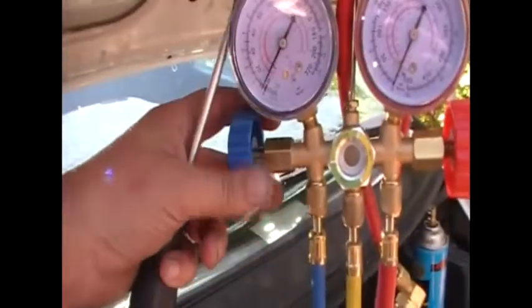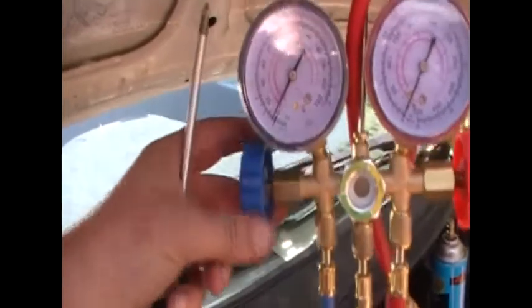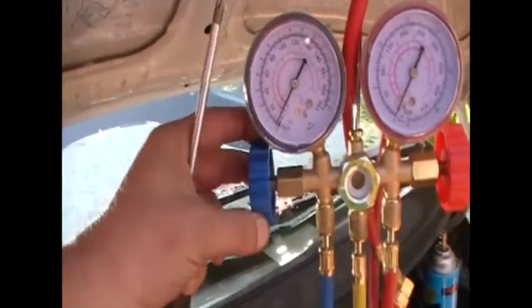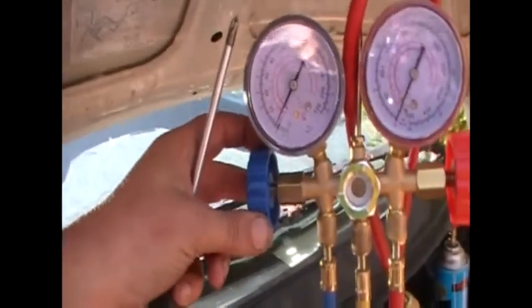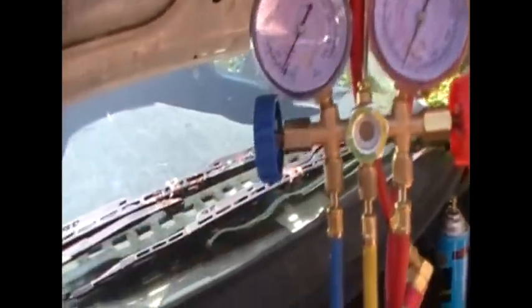I'll find that by putting gas into the system a little bit at a time without the pump pumping. Just a little bit at a time — turn it on and off like that. Let it go, let it settle. If you want to turn it on, put a bit of gas in, turn it off. Let that settle for about 15 seconds. Turn it on again, let it settle, another 15 seconds. Eventually once you get enough pressure in there, the AC pump will kick in. That's if you can't jump the relay.